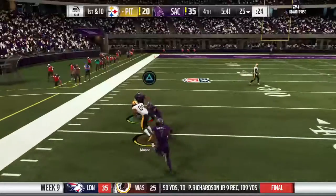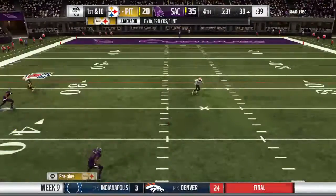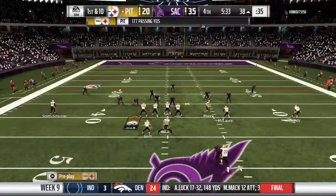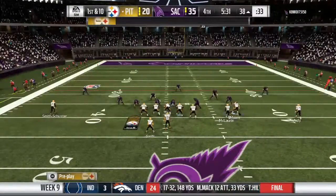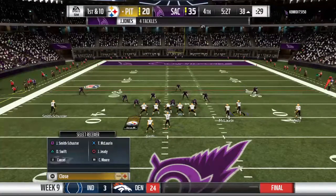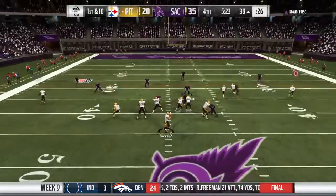Well, this is taken in. It's complete. And able to rip off a big chunk of yardage before being dropped inside the 40. They give him a gain of 37. Well, partner, I'm not sure how this drive's going to end, but how about the way they flip field position there? A nice attacking play that picked up a heck of a chunk of yardage.